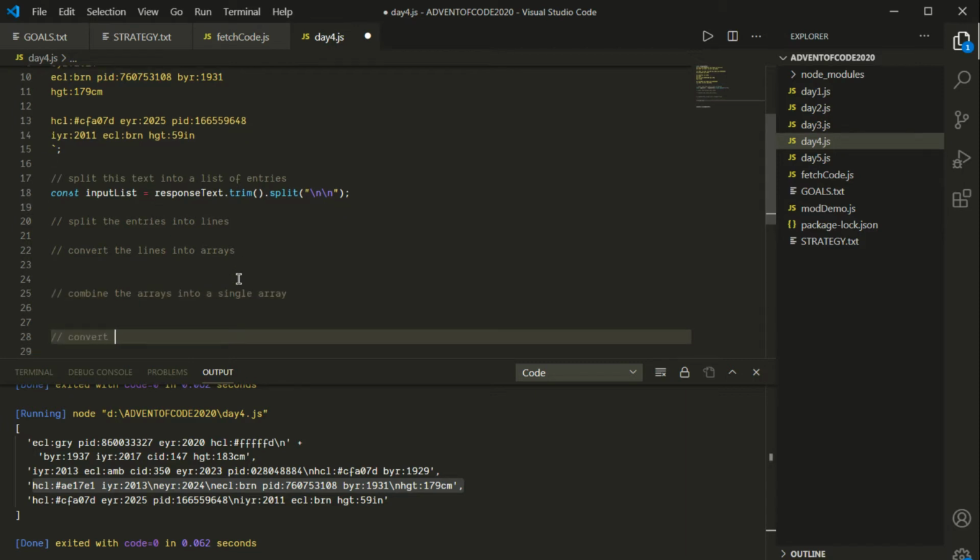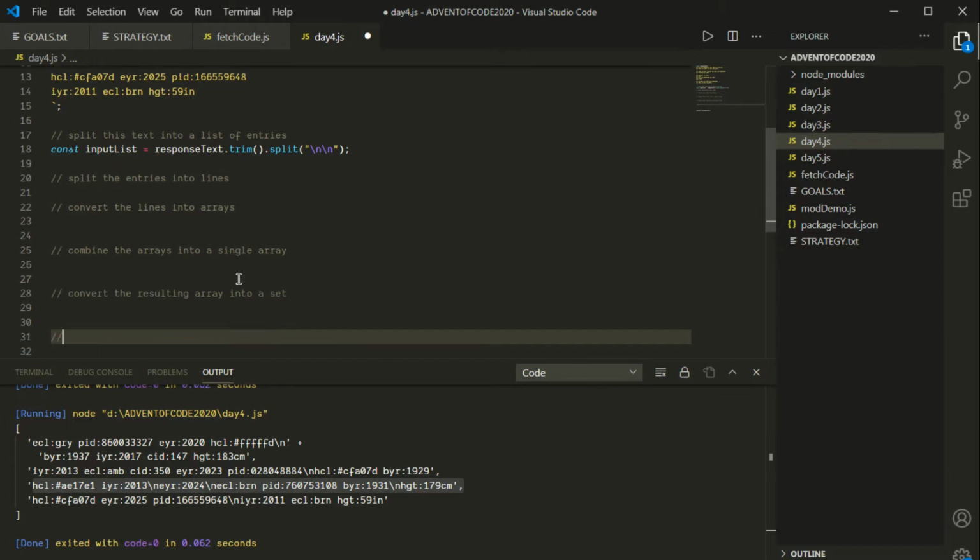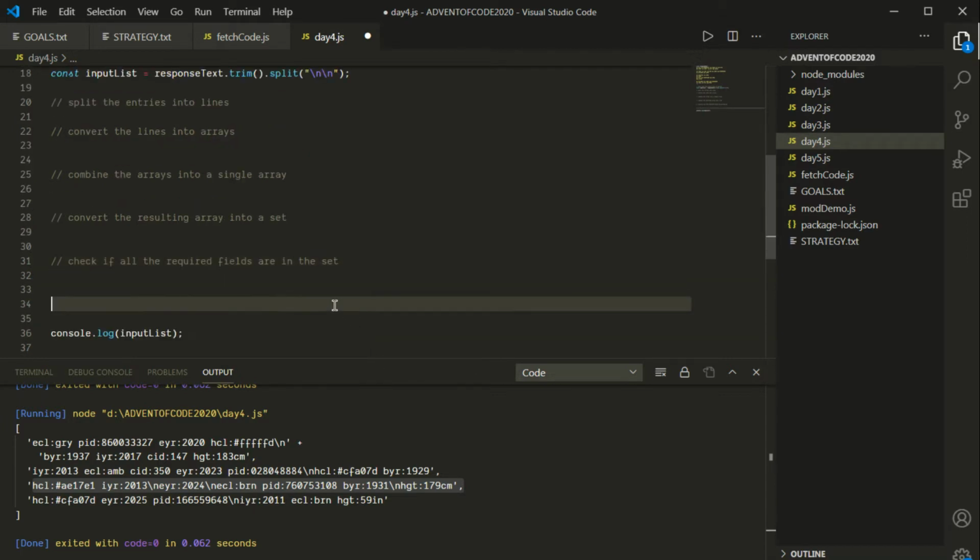And then convert the resulting array into a set. Now, I think we saw a set data structure in one of the previous videos. We'll revisit that very shortly, but before we do, the last thing we want to do is check if all the required fields are there. And when I say there, I mean in the set.